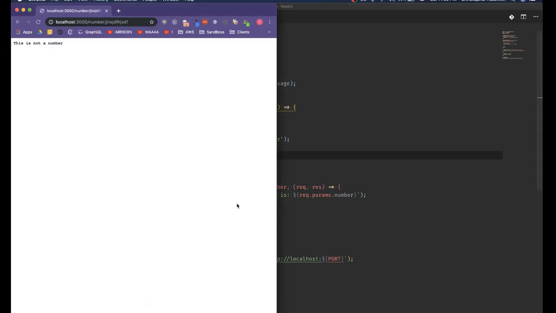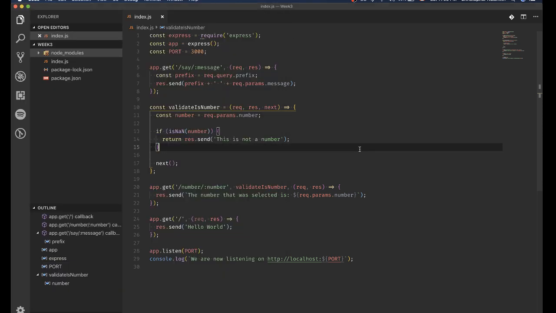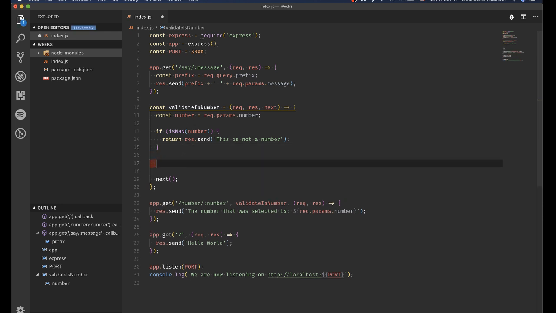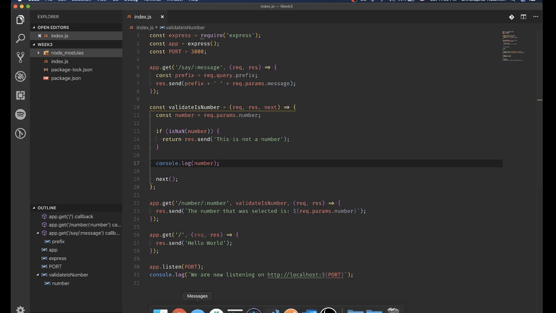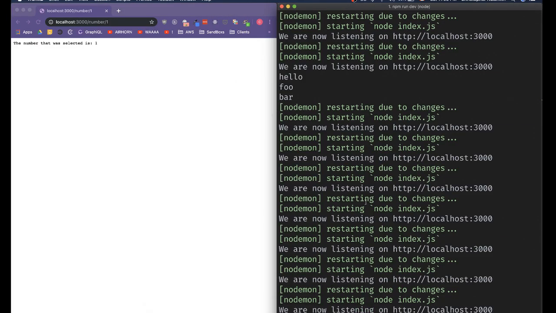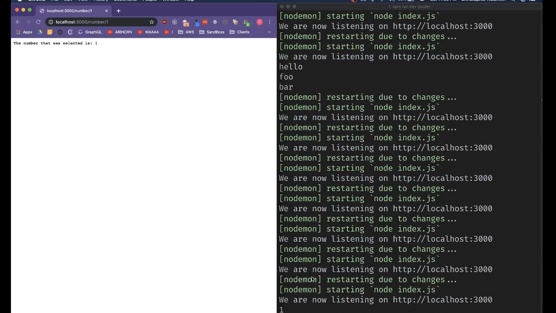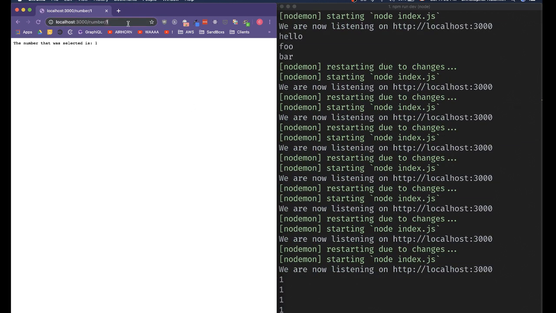And now it does the exact same thing. And if I put in a number, it will go to our next route. So if I just console log our number right here and put them side by side, you'll see that it'll only print out the number if it's an actual number. If we put in some garbage text, nothing happens.